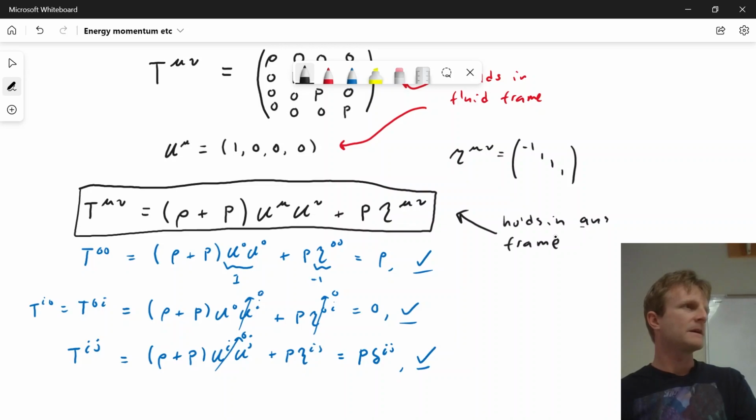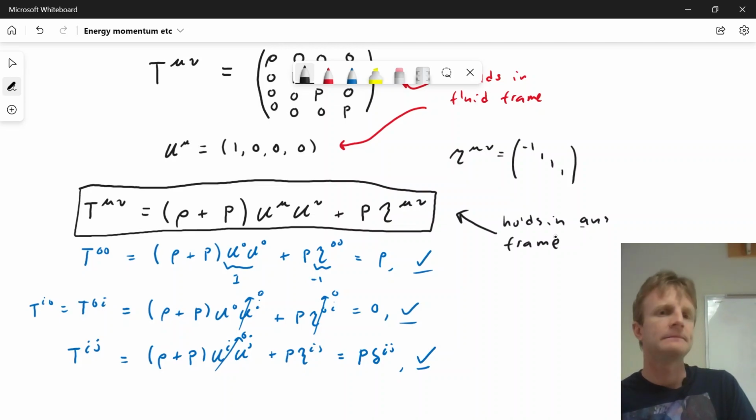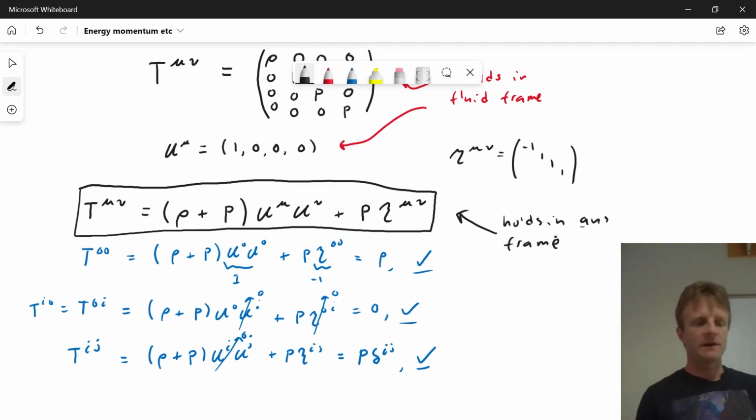Yes, and tell me your name? Carl. Carl, okay. You say this holds in any frame, but the previous equation you wrote a while ago is different and also holds in any frame? I'm confused. Oh, this is for a perfect fluid. And so the previous equation was for a pressureless fluid. Yeah, exactly. So we've done 3 examples.